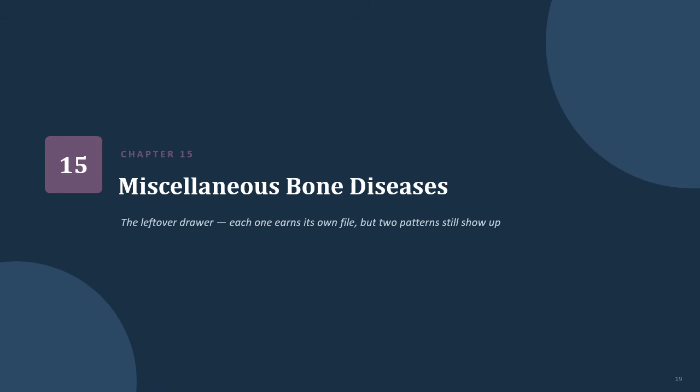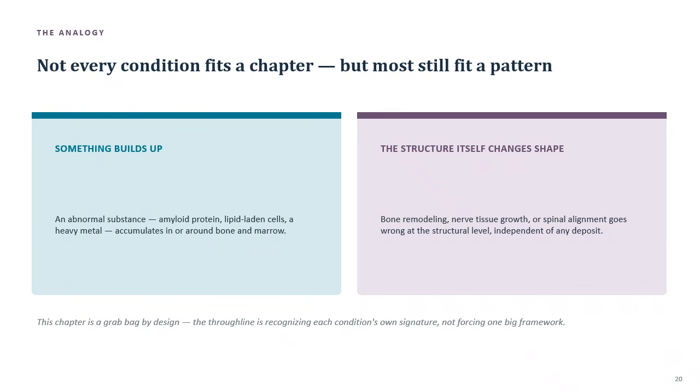Our last chapter for the week focuses on what we consider to be miscellaneous bone diseases. So they don't fit in a nice little group like the others. They still do have a couple patterns that show up, and we're going to try to organize by those patterns, but they don't fit into the nice little group like the other bone diseases. With our miscellaneous conditions, they don't fit into those nice buckets that the endocrine, nutritional, and metabolic conditions fit into. But even though they don't fit into a nice bucket, there were still some patterns that we'll see in some of these conditions.